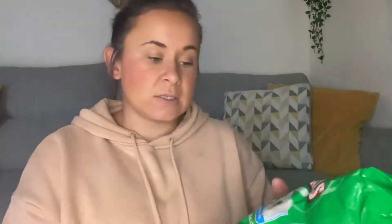Next cleaning product is some soda crystals. I use these in my plug holes and in my washing machine — just some boiling water and a washing machine cycle. They work pretty well. This is the second time I've bought them; I went through one bag already, so they must have done the job, so I went out and bought another one.